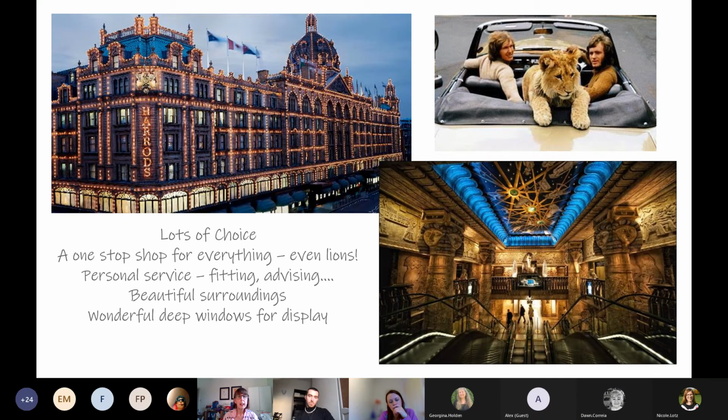As you go into the whole development of department stores, there is such a range. Perhaps you might not think so today, and that's something I'm going to come to, but back in the 1950s and early 60s, you could buy everything all under one roof. It was a one-stop shop. You could even buy lions. If you don't know Christian the Lion, have a look on YouTube and look at Christian's story. He was bought from the zoo shop in Harrods back in the 1960s and hung out in the King's Road.